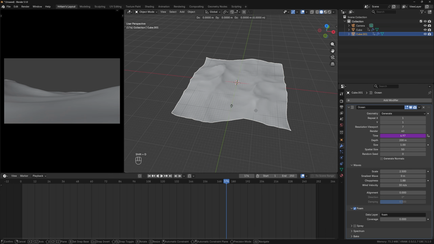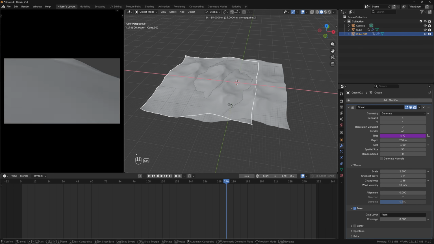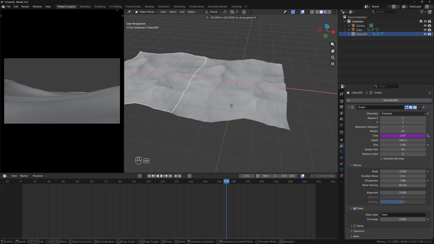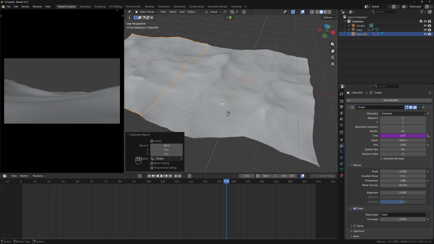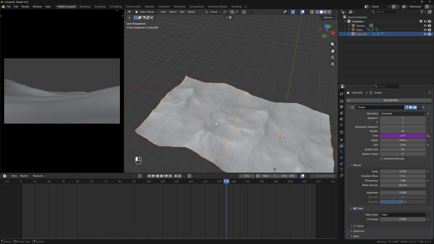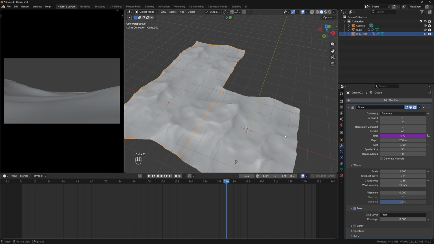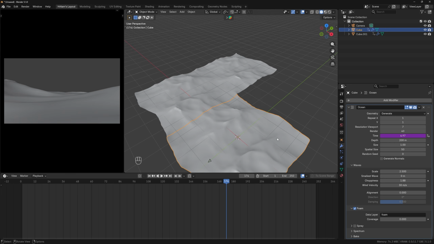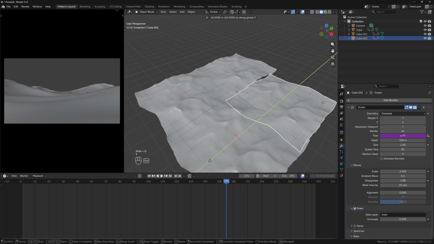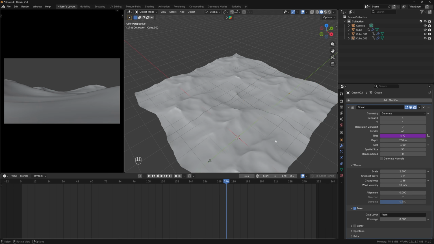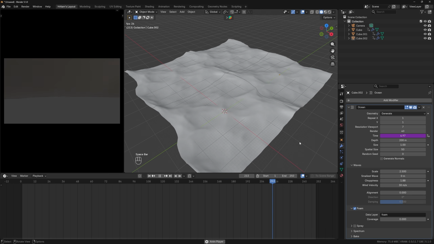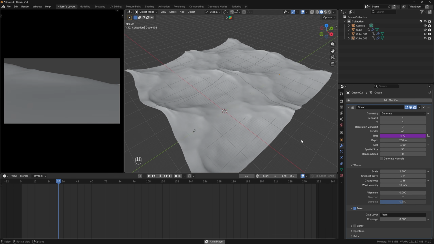Now let's duplicate this along X, and I'll hold on to Control and snap it along the grid. Now in this section, let's repeat the Y, and if I try to repeat it on X, it overlaps on the other mesh, which we really don't want, so I'll just undo this. Instead, let's duplicate this again, this time on the Y-axis, holding down Control again to snap it. If I hit play now, it blends seamlessly, right?